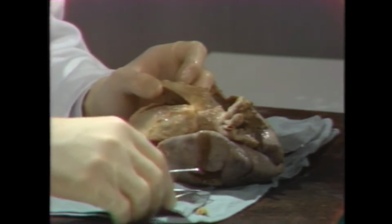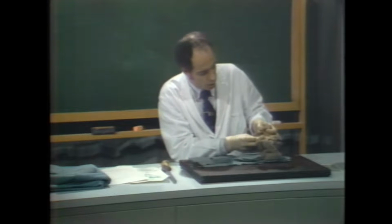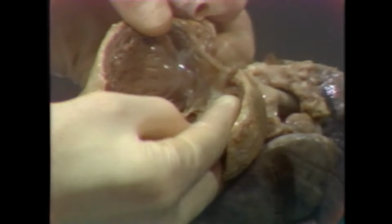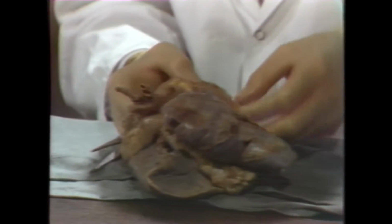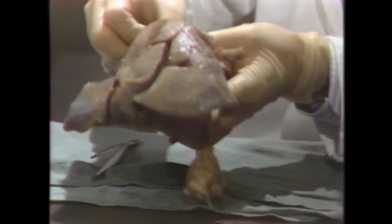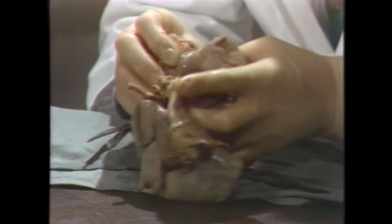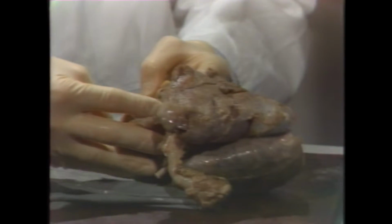About over half of the patients with transposition, I used to think a lot more than that, have ventricular septal defects, but in this particular patient, the ventricular septum is entirely intact. There are no ventricular septal defects at all. A Mustard operation has been performed. I'm not sure whether there was a ductus or an atrial septal defect prior to the Mustard procedure. But at any rate, this is a heart in which a Mustard operation has been performed.